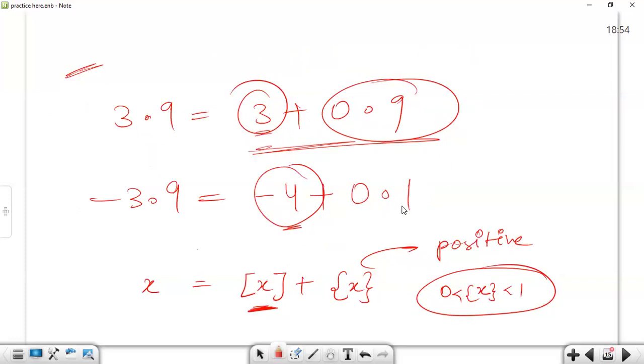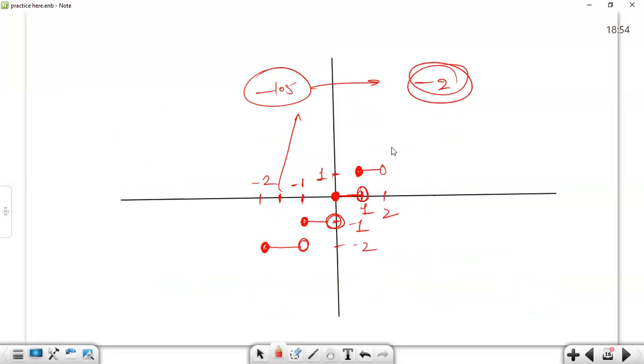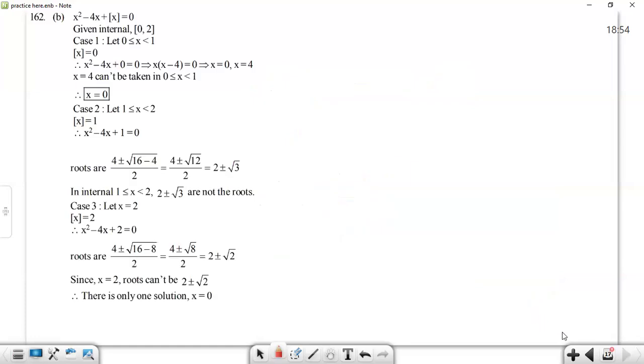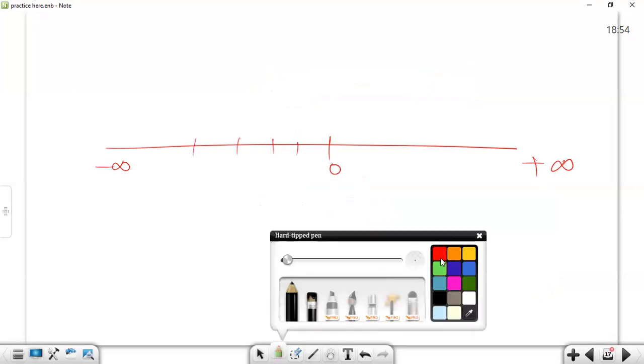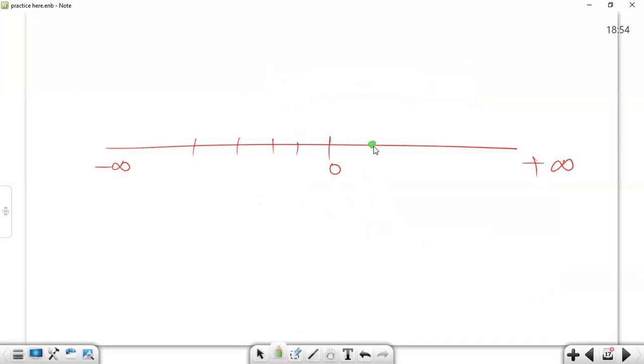Even if it is not clear to you, you can understand from the graph. In the graph, this value is included, then there's a hole, and you can also search it on Google. Please understand the graph. Otherwise, there is one more method that I have already told about, the number line method, taking minus infinity to plus infinity, 0, and integers. Whatever number you have to find the greatest integer value of, just approach that number from the left hand side and look for the last integer that was on your path.